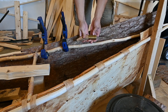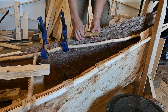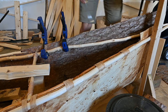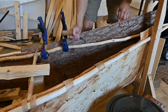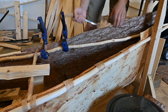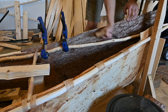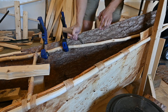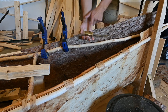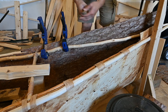This crooked knife, beautiful crooked knife, a man from Quebec built it for me, custom built. Love the snare wire handle, love this thing.